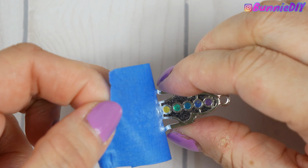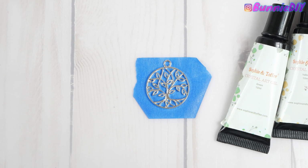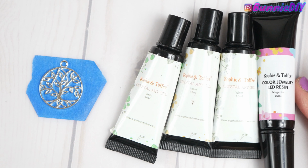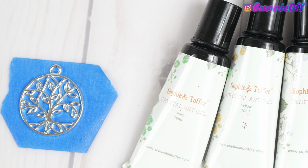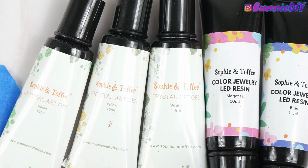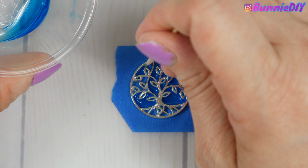The next piece I'm going to work on is very intricate. It's so intricate. It has so many small parts, and that is the Tree of Life. Now, I thought it would be really neat to kind of do the 4 seasons with this one. So again, I have a whole bunch of colors. I am using the Color Jewelry LED resin, the Crystal Art Gel UV resin, and the pre-colored UV resins.